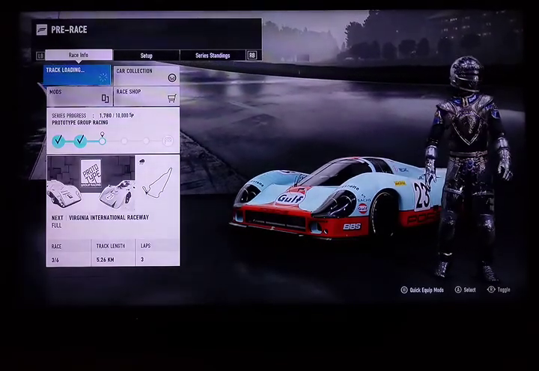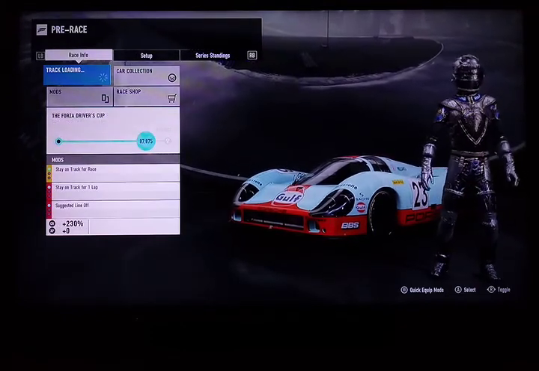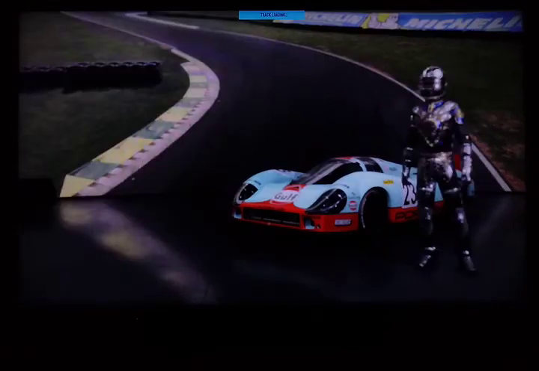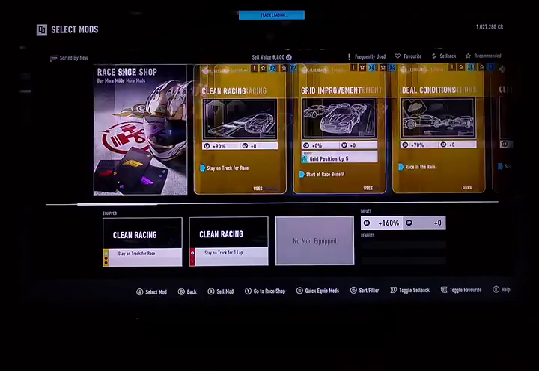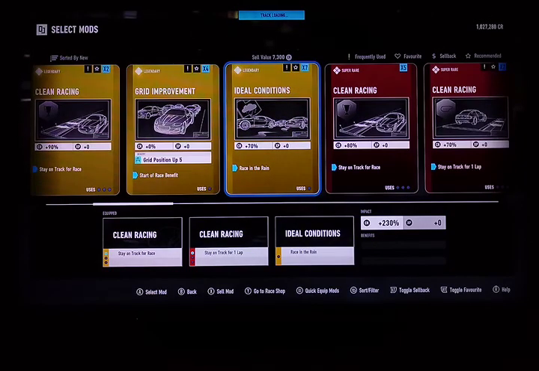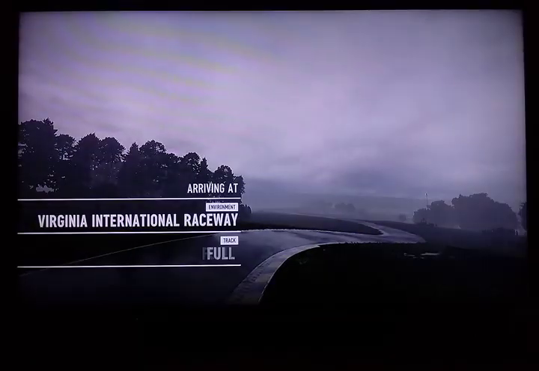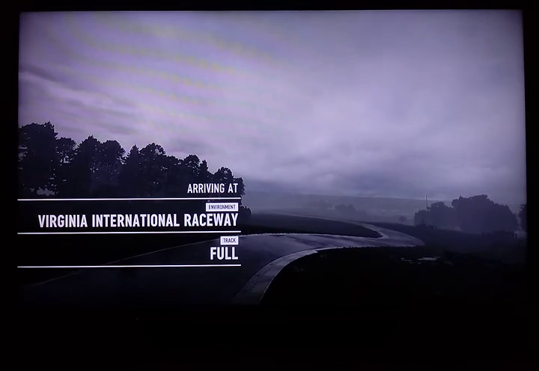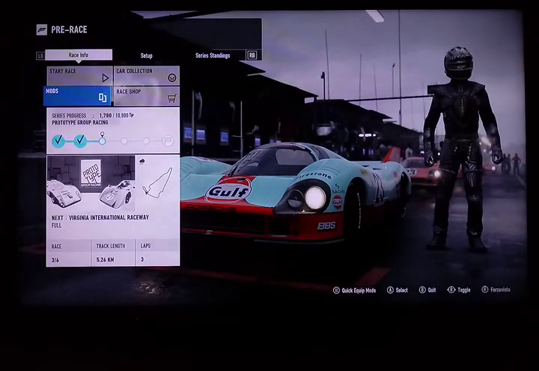Where are we now? Ah, a rainy race around Virginia. Okay, this is a rainy race and not a night race. There's going to be some amount of light and I have to remove one of these mods, which sucks. I think we'll go for ideal conditioning. And at least it's not dark around Virginia this time. The last few races we had in Virginia were at nighttime.